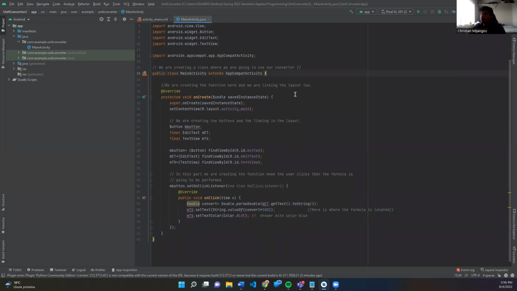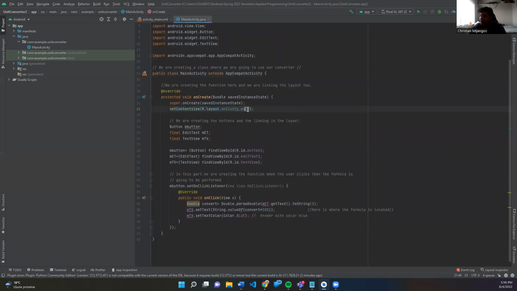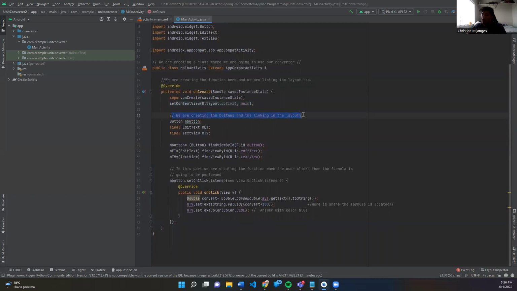After that class, you start creating functions. This function is a protected onCreate function. Here we are connecting the layout, which is this activity main.xml. Then here we are creating the buttons and linking them to the layout.